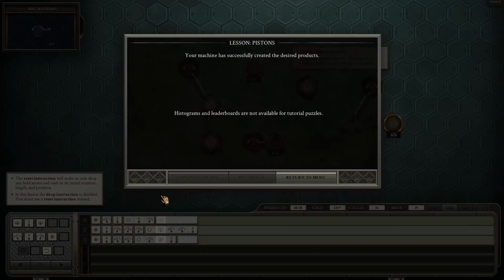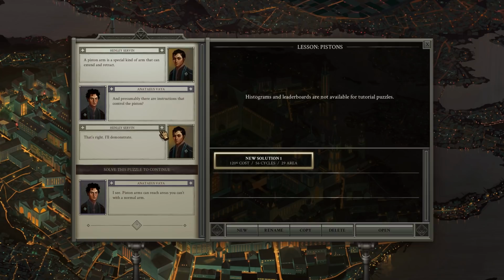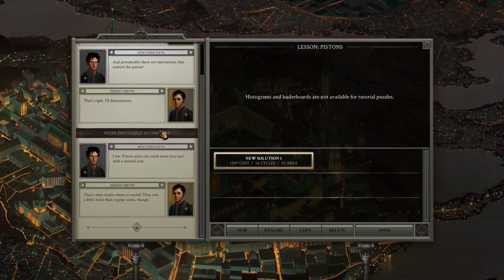I didn't realize that was baked in. They didn't explain that particularly well. Oh well. I see. Piston arms can reach areas you can't with a normal arm. That's what makes them so useful. They cost a little more than regular arms, though.